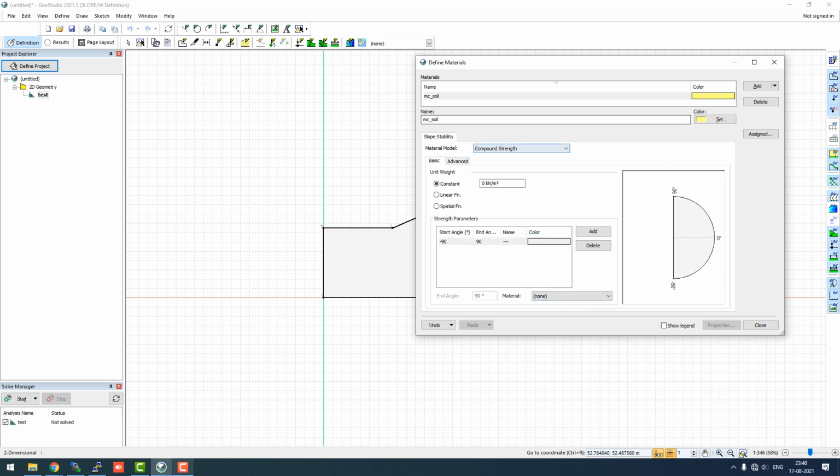If we have materials with us, we define 3 types of soil. At each orientation, what type of material behavior can be there in that material can be represented by this compound strength. So it's a very complex type of material, but if you have that kind of occurrence in the field, then you have to go with this kind of parameters.